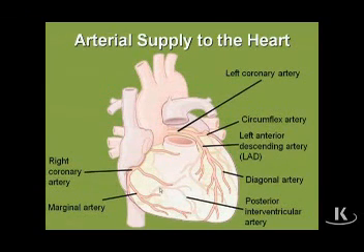A branch comes off of the right coronary on the back of the heart and enters the interventricular sulcus, and that's called the posterior interventricular artery, or sometimes called the posterior descending artery. But interventricular tells us that it is between the two ventricles, and so it supplies the two ventricles and the posterior part of the septum. There's another branch of the right coronary called the marginal artery that simply goes out onto the right ventricle.